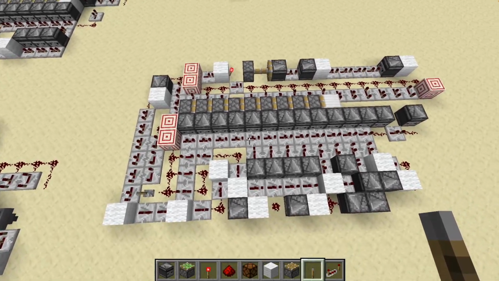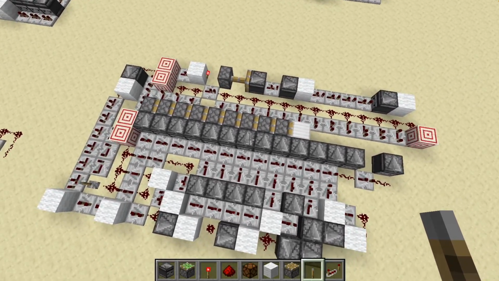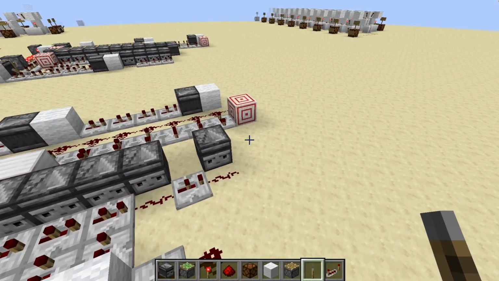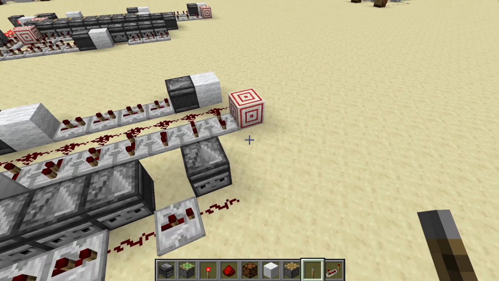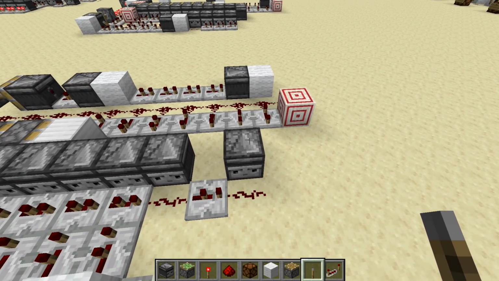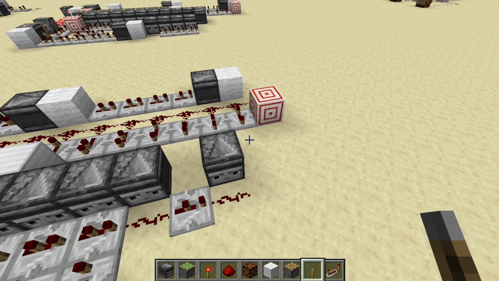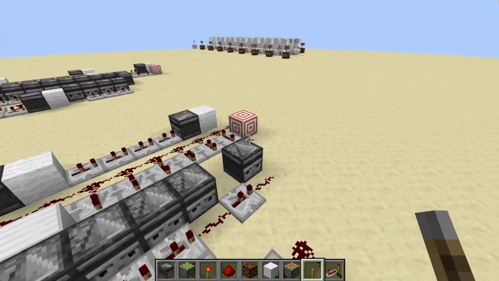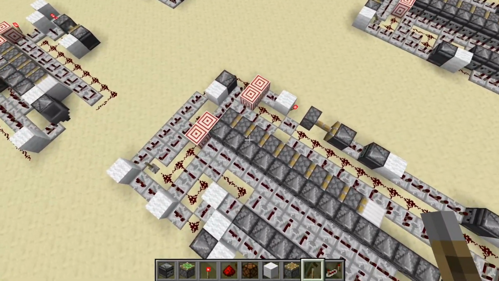And the ideal piston extender would just have that for each piston. So the start piston would just fire, then the second piston would fire, then the next one would fire, and then a ripple like that, a ripple like that, a ripple like that, all the way to the end.